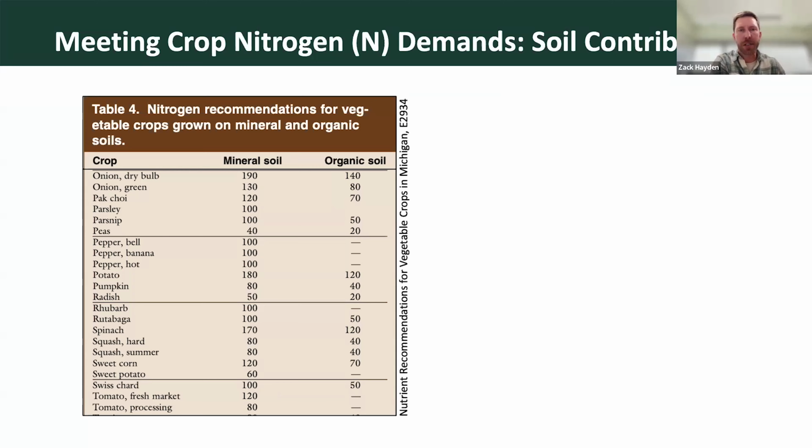So recommendations might be about 50 pounds of nitrogen per acre. But then we have our very high demand vegetables where we may be pushing 150, 180, upwards of 200 pounds of nitrogen per acre under certain conditions. And so, where do you get these recommendations? Well, this is a table straight out of that nutrient recommendations for vegetable crops bulletin that I presented earlier. So, take a look there for your specific vegetable crop.